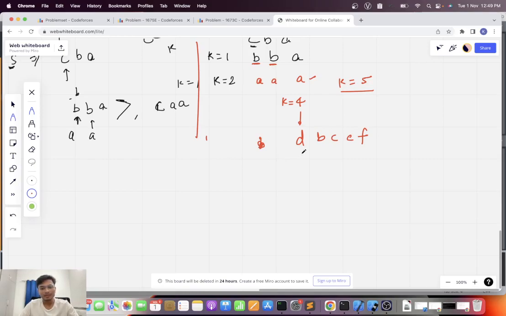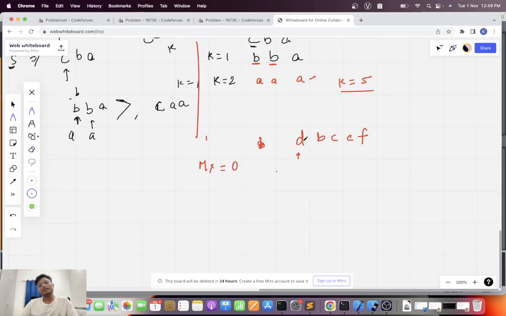First, I will say here we need 4 operations to make it a, and I have 5 operations, so I can easily make it a. So I will keep a max, initialized with 0, and now I am at this position, so I will update max.